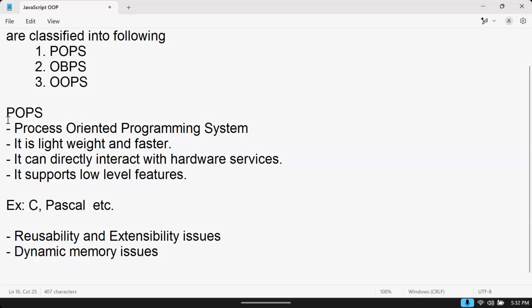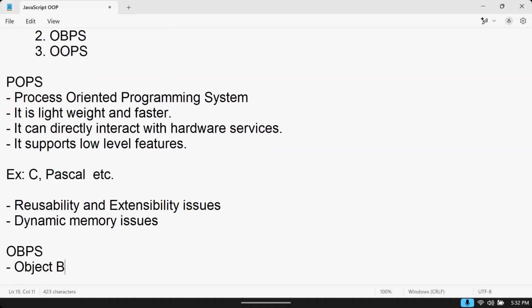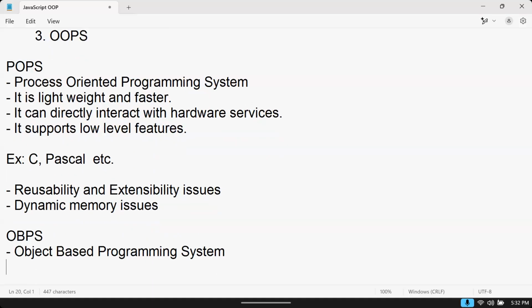So this is one programming system, POPS, process oriented. Another we have OBPS. OBPS is object based programming system. Object based programming system enables reusability and limited extensibility.